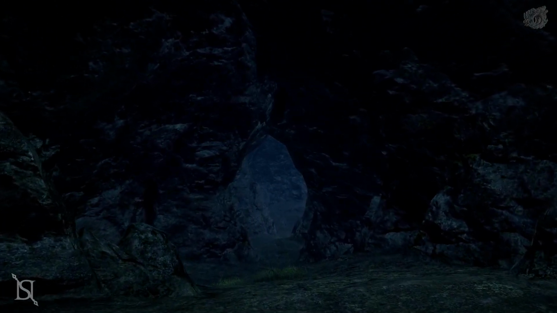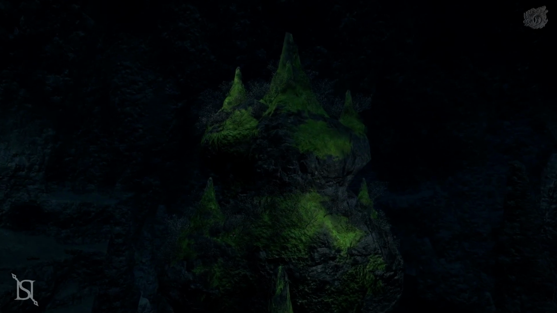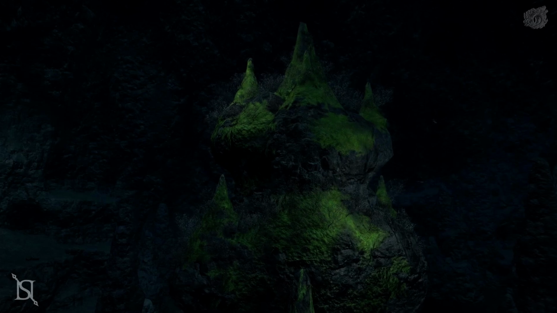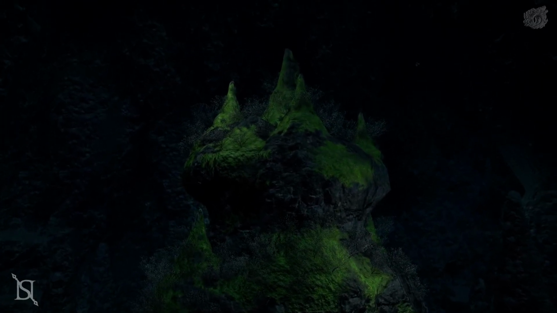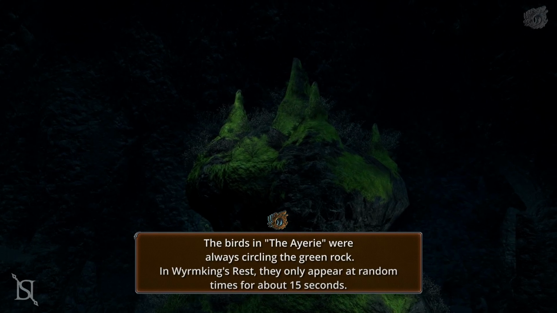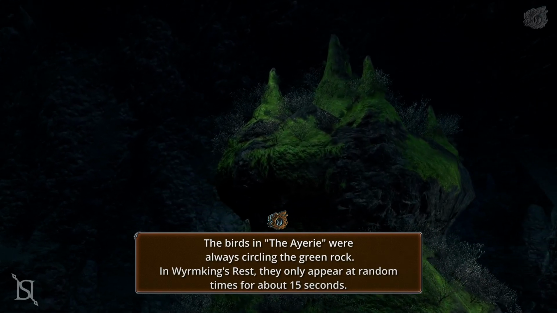A relatively small dungeon with tunnels that eventually all loop back to the starting area. As I move around in the Green Rock Room, however, I notice something in the corner of my eye. Are those the birds? Oh, that's right. The birds are actually there. So the birds are a part of the rock asset then, just like in the Eyrie. They even have that special sound effect. Good to know, I guess.